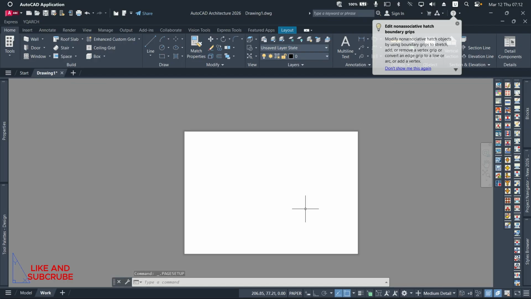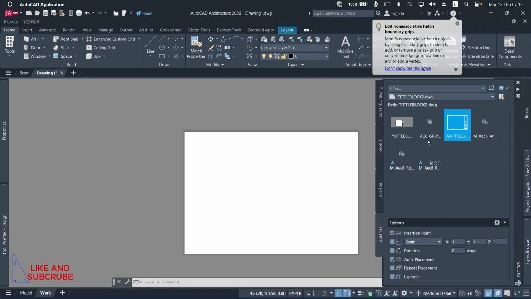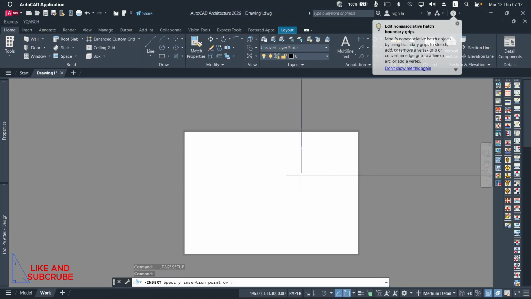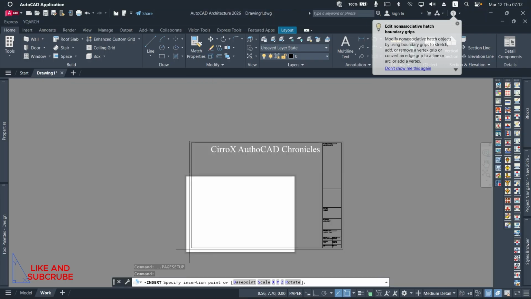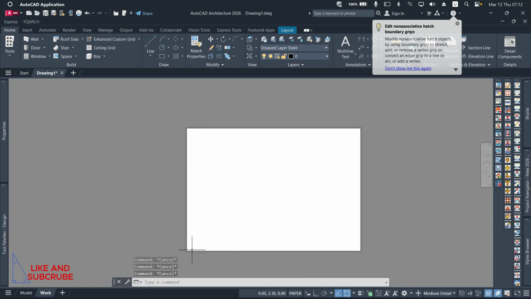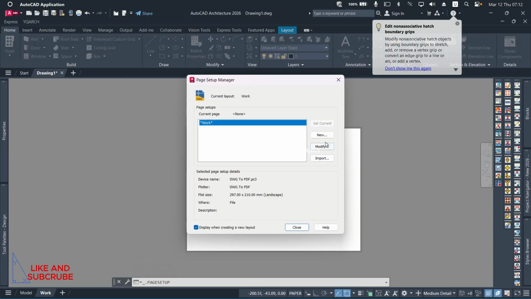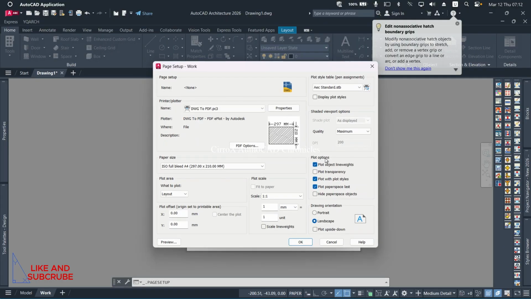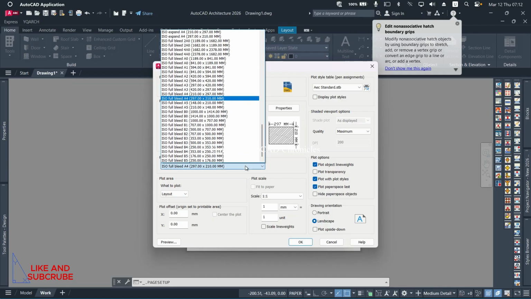So now I can go on to insert in my blocks, which I have my title block over here. Let me check the paper size again. It's going to be 83. Modify. It's going to be 83.